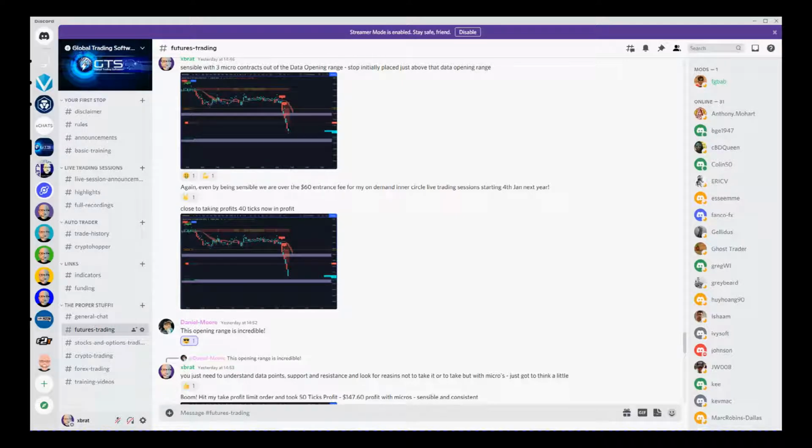Whatever you want to call it, I just want to go through the trade I put on yesterday. This is our Discord group, and I was putting it out there to be careful on the New York Gold Pit Open because there was data just after that. Obviously I traded this just with micros because of that big confluence of data and pit opens.